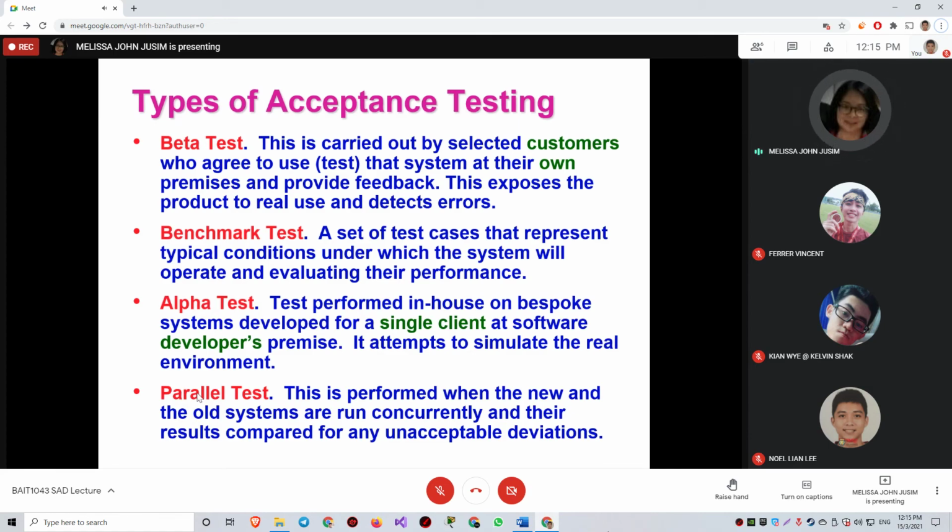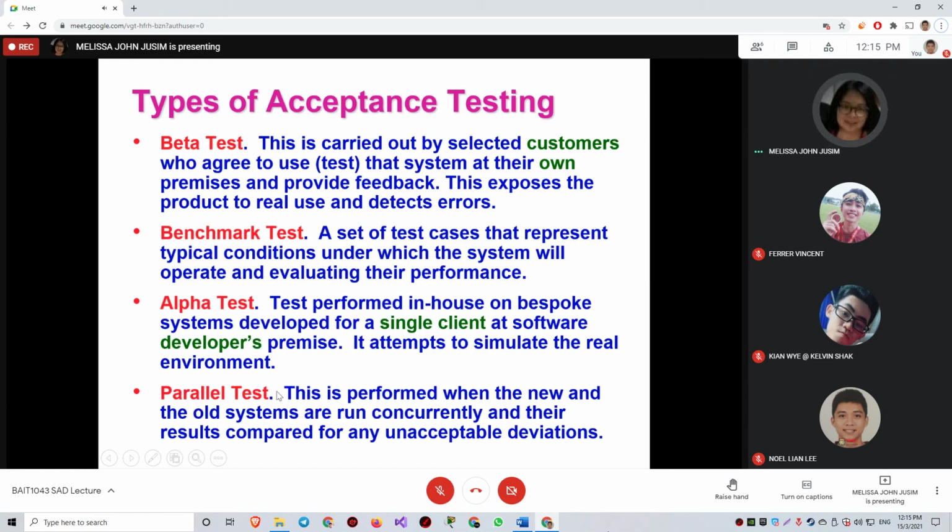So what happens during the parallel changeover is, when should we stop running the old system and new system together, and decide one day to stop using the old system and just continue using the new system? It depends on this parallel testing.